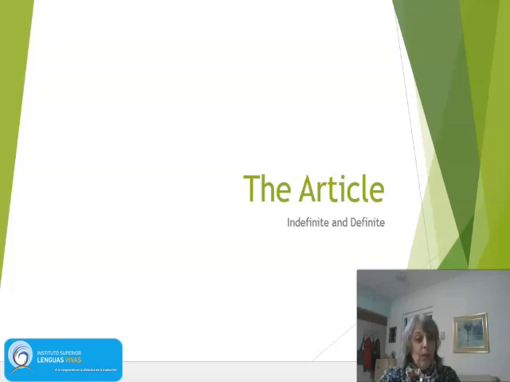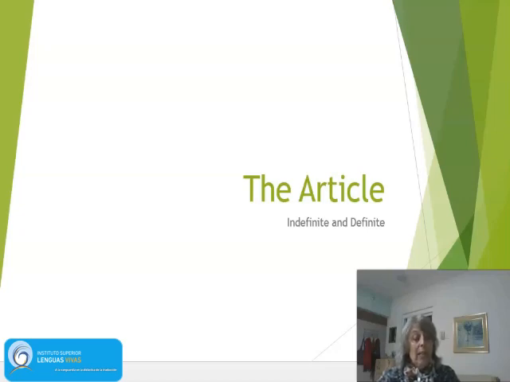In Spanish, we also have articles, but we don't use them in the same way as we use articles in English. So it is very important to have a set of rules or consider some aspects in order to choose the correct article. Articles in English are a, an, and the. There are some aspects of the noun that will help us make the right choice.